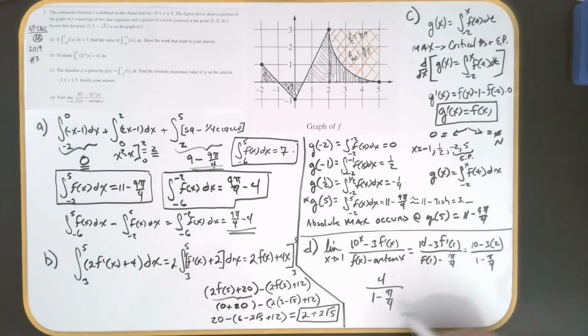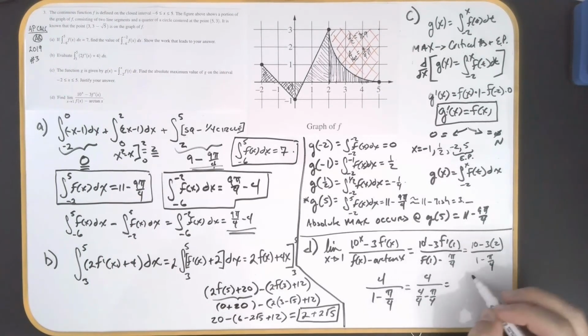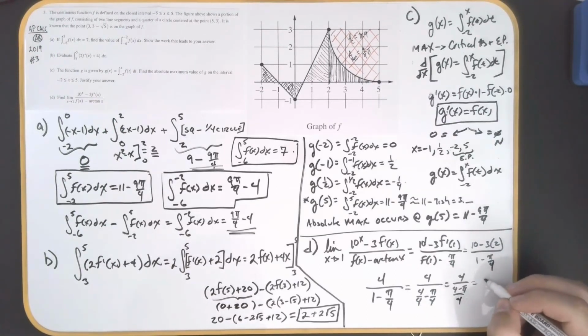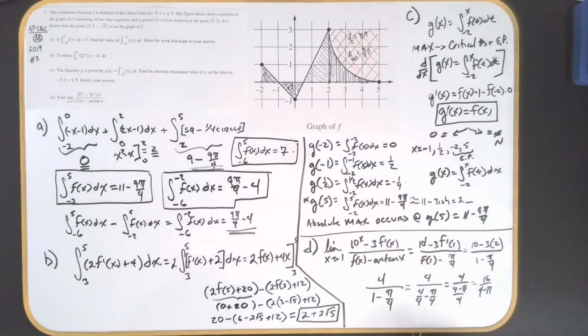It's not a calculator. If you want to get a common denominator, go ahead, but this is actually fine. I guess if you wanted, you could go 4 over, what do we get here? 4 over 4 minus pi over 4. And so then I guess you could flip that up and you could get 16 over 4 minus pi. Do what you want. Either one of these is fine. Okay, so we'll just box that one.